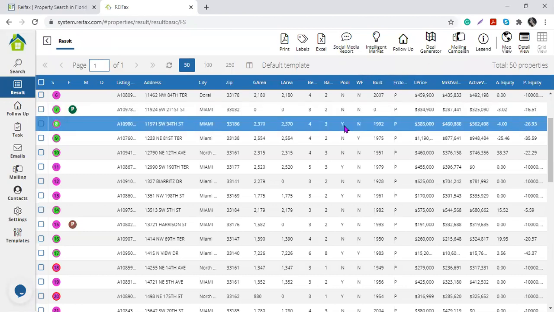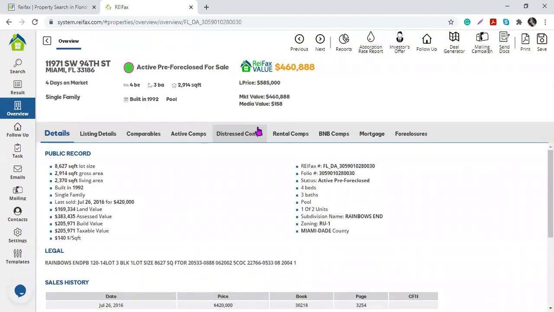So for that, you just need to click on any of them, okay? Whatever is the property that you need to analyze, just click on it. I'm going to click on property number 8. And right here, the system will show me all the information that is available about this property, okay? So at the beginning, I have the address because the property I selected, remember on the search, properties that are for sale. So this one is active, for sale.